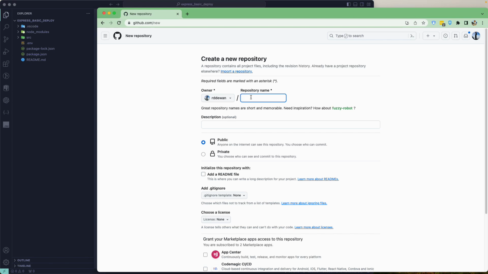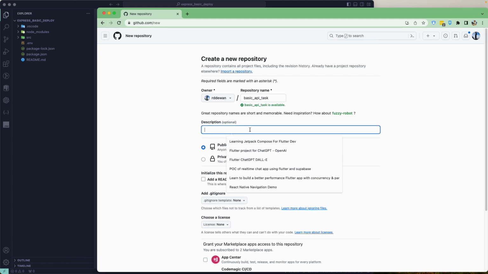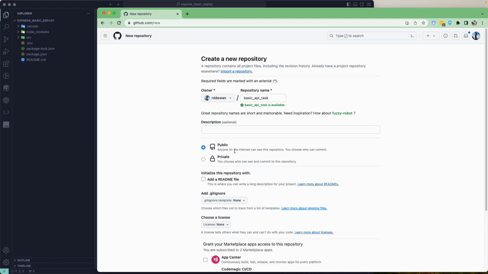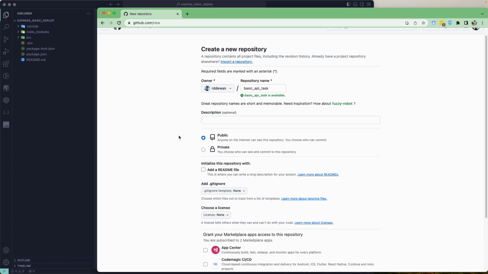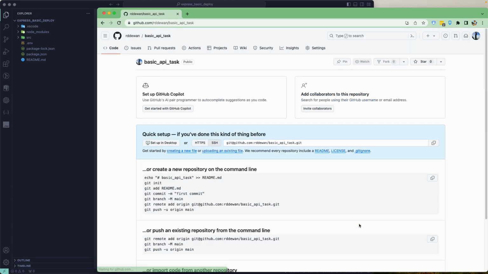You can give it any name, but I'll call it basic-api-tags. Once we have that, you can give it a description, but I'll leave it empty and set it to public for now. After that, I'll create this repository.